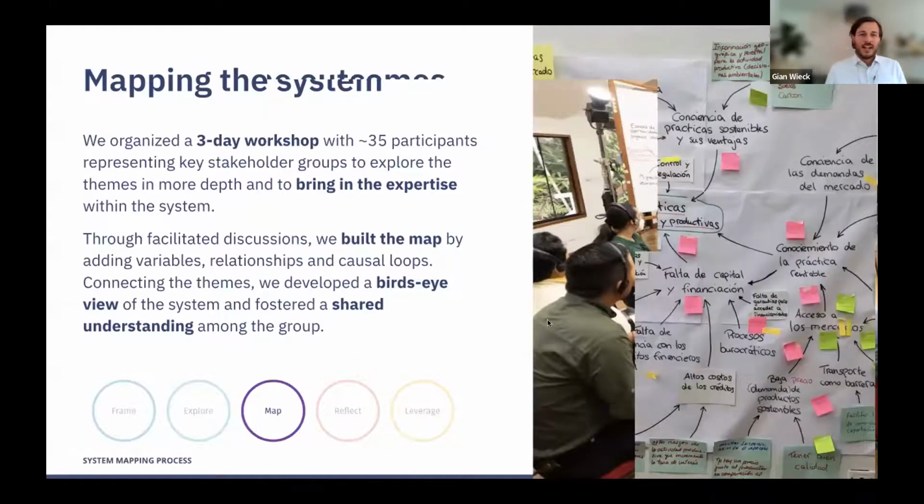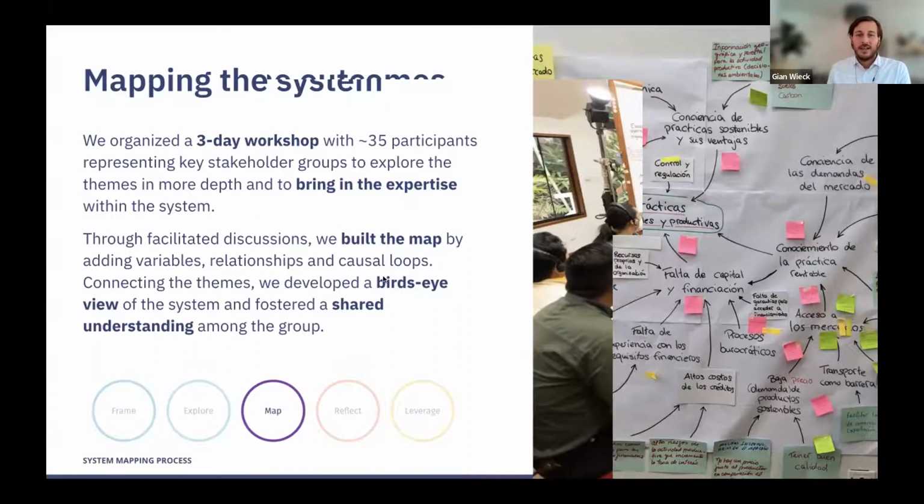So this was kind of the result of the workshop. And afterwards, after reflecting, collecting the results, and digitalizing them, we had another internal workshop together with the UNDP team, which was mainly about reflecting on the insights that we gained from the stakeholders, pointing out interesting statements, interesting facts, and again looking at the system map.